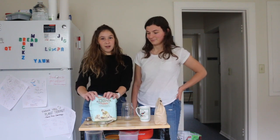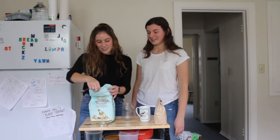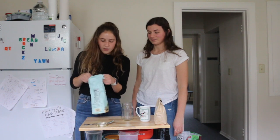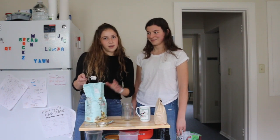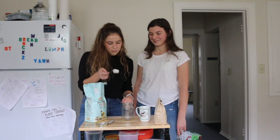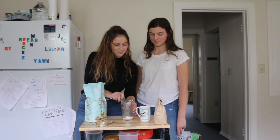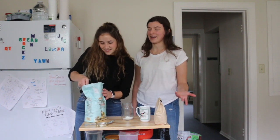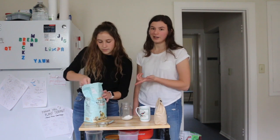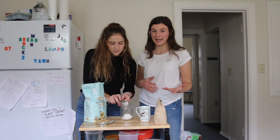So let's get started with our recipe then. Today we're going to be using unbleached all-purpose flour, and we're going to put about 3 tablespoons of flour in. It looks good. And you can use really any flour you want. We're using all-purpose flour because that's the most common one in households that you might have on hand.